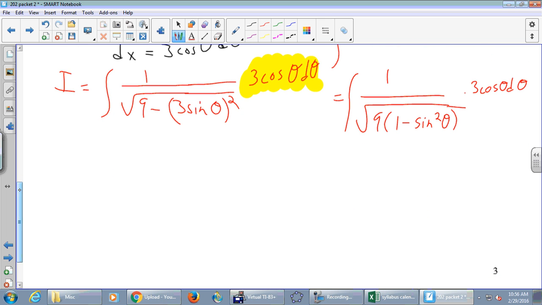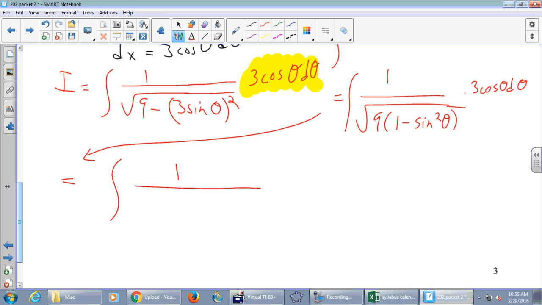So this is coming down here, equals the integral of 1 over. As we said, that square root of 9 can come outside of the radical and just become a 3. And then we're left with this 1 minus sine squared. And then everything else is just a lot of copying. Not sure if I've said this before, but I think a lot of good math practice is copying almost everything and making one small change. You would be surprised how many mistakes folks make because they're trying to do 2 things in one step. So lots of copying, a little bit annoying, but far safer than doing 2 things in one.